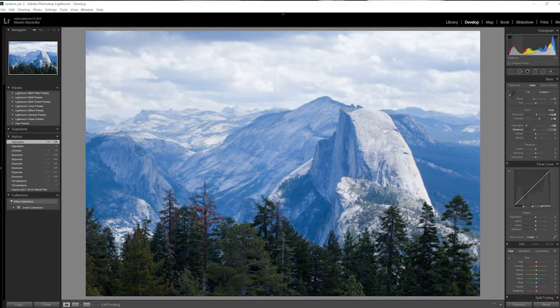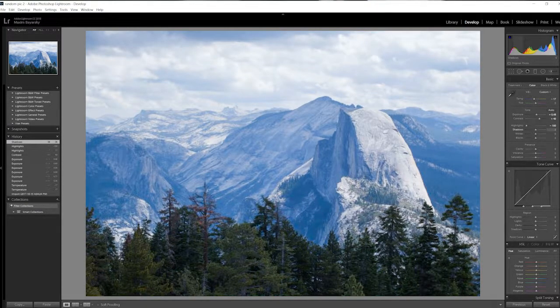Back to zoom in, shadows. Let's see what we can do with the shadows. When we bring down the shadows on pictures like these, a lot of times the parts that are already dark are gonna get darker, so sometimes shadows are not the greatest thing to do, but it's your preference really. For this, I think I want to just keep the shadows on 0. I don't think there is anything.